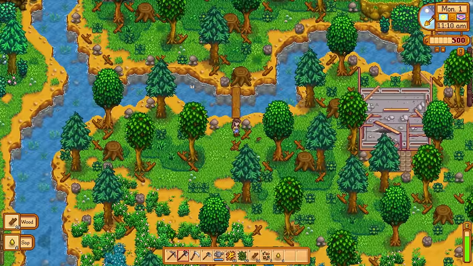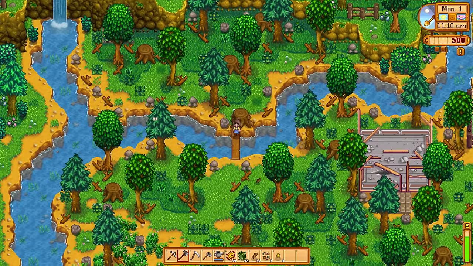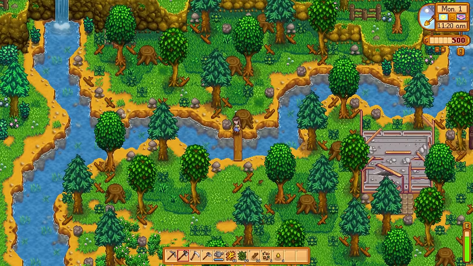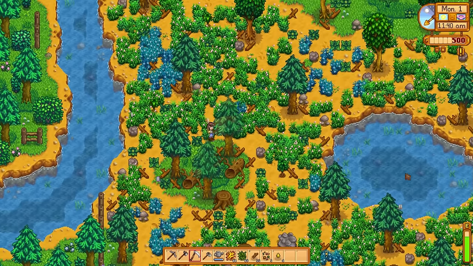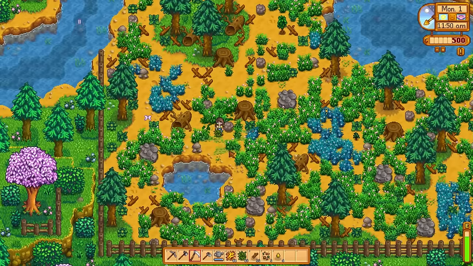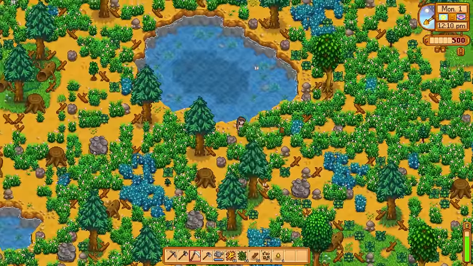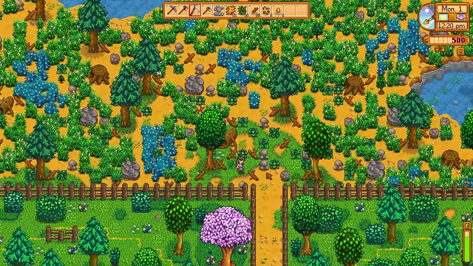So there is a bridge to get to the other side, but of course we need an upgraded axe to actually pass this stump, but that's really cool. And I bet you Grandpa's shrine is behind this tree because I can see a little outline there. Go down this way. We have all this space. We have a nice big pond right here. Nice little pond down here. It is kind of a small farm in general, but down here, I'm sure we can go to Marnie's house.